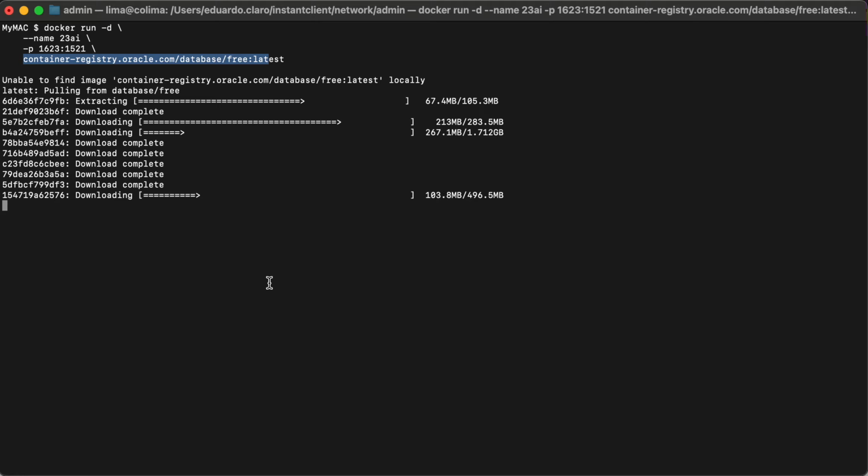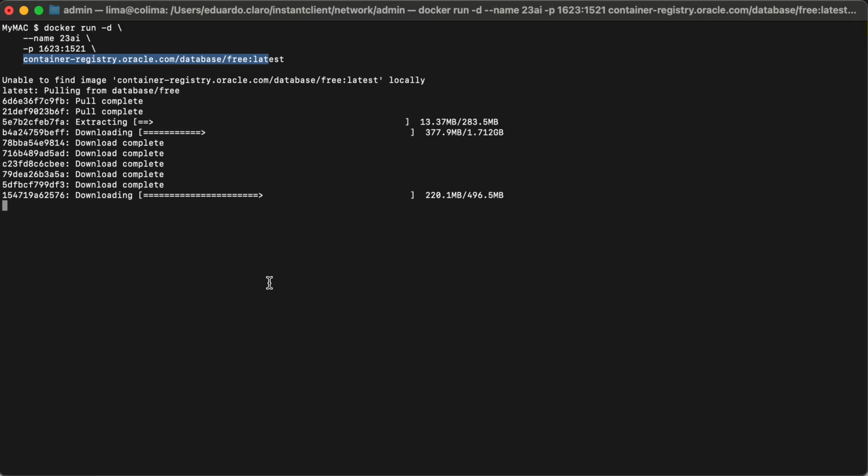Another important thing is that many of the tutorials use the -v option of the docker run command, and this option asks Docker to create the files, in this case the data files, outside the container, so the data files would be accessible directly from your host computer.